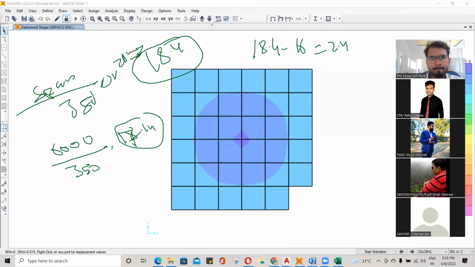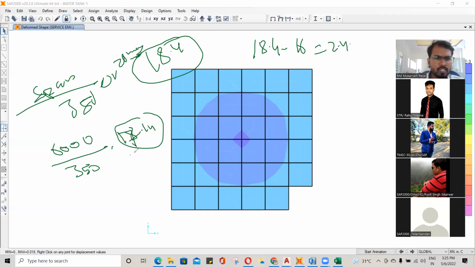If you want me to do that, I'll do that also. I'll work on that option. So how much will it be here? So 2.4, if you multiply with the creep coefficient. So if you want to multiply, you can multiply. Okay. So 2.4 into just 2.2, just multiply creep coefficient, 5.28.